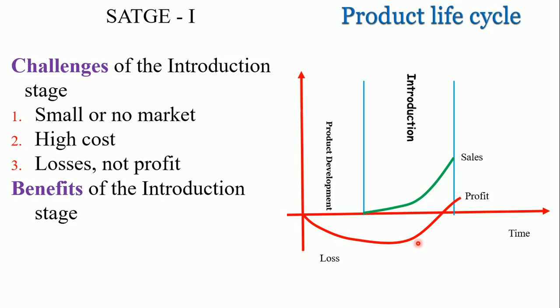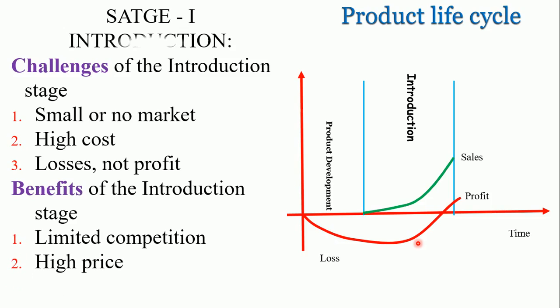What are the benefits of this stage? The limited competition. There is no competition because your product is totally new. No one knows your product. No other manufacturer knows the product. So you can take up the advantages of this phase: there is limited competition in the market. Then with a high price, you can sell at very high rates in an introduction phase because you can produce only a very small quantity and the product is new.